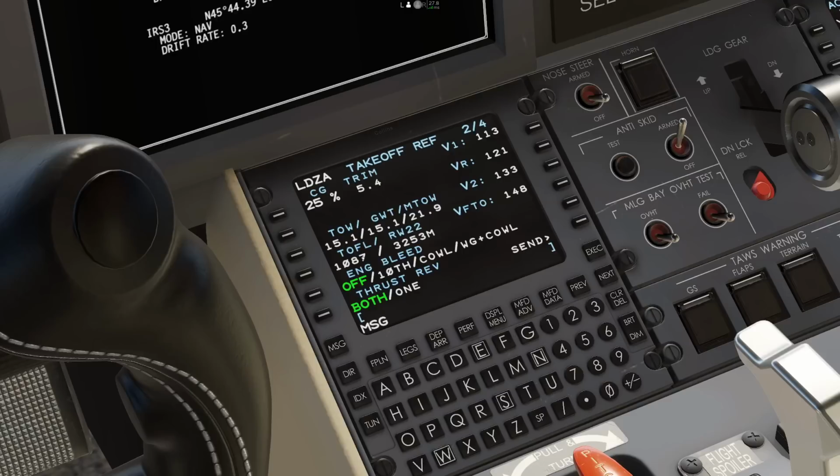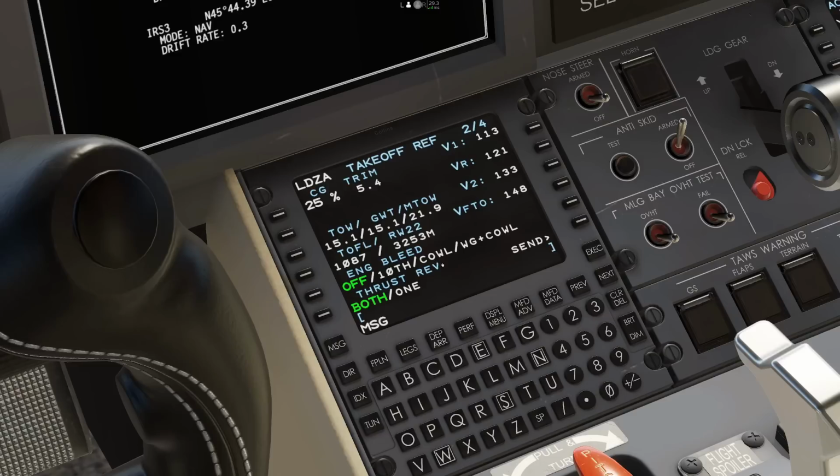Engine bleeds, typically we would take off on APU. Some companies operate it on the engines, which would be 10th, that's the 10th stage bleed system. If you want to run the bleeds on the engines, that's fine, or the packs basically. Okay. Well, I suppose if most operators are using APU, then that's what we're going to do today. Okay. Well, in that case, set it to off. Yep.